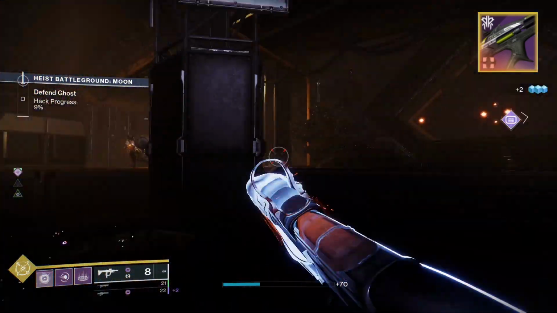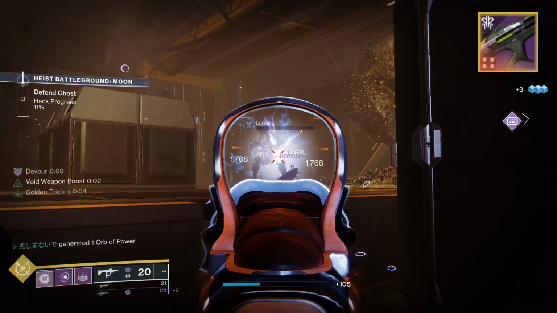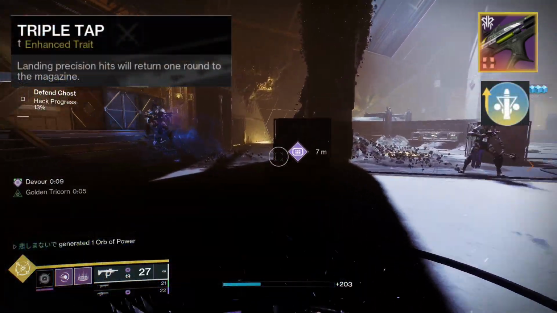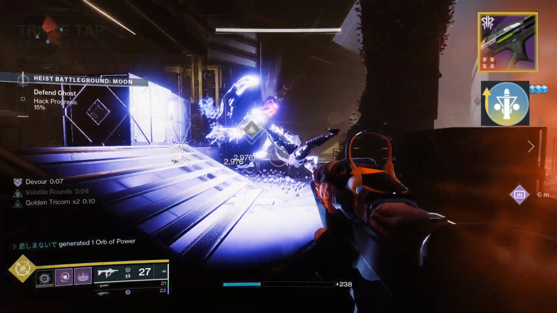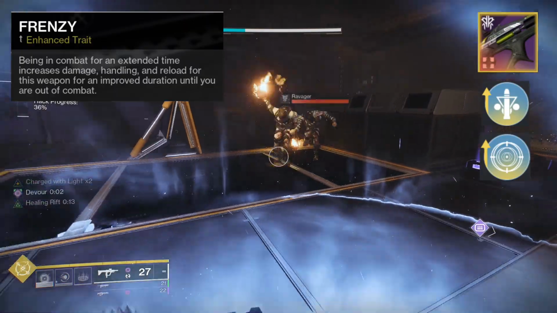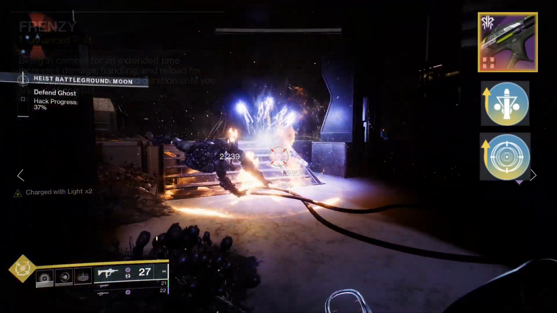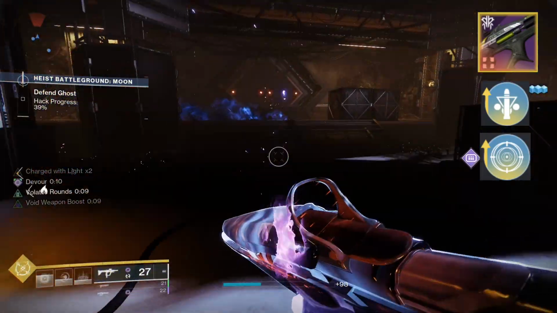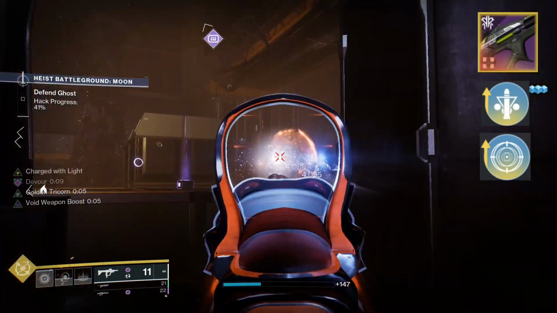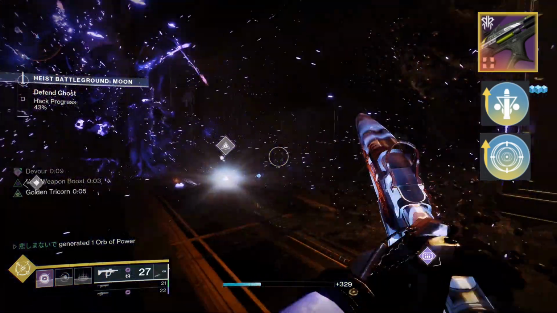The heavy weapon is Taipan Linear Fusion Rifle. It's one of the best linear fusion rifles in the game, and we will boost this gun's damage a lot. The first perk is Triple Tap. Landing precision hits will return 1 round to the magazine. The second perk is Frenzy. If you are in combat more than 12 seconds you get a 15% damage boost to that weapon. You can switch this perk to Firing Line if you play with more than 1 player, and it will give you a 20% damage boost. But in this video I only show the solo cap of the build.